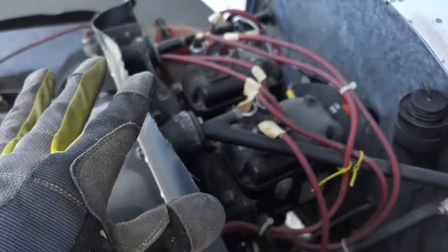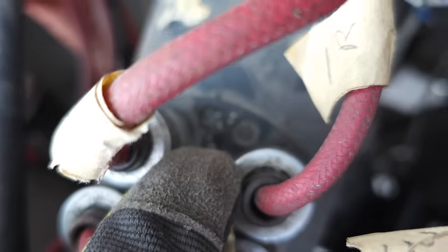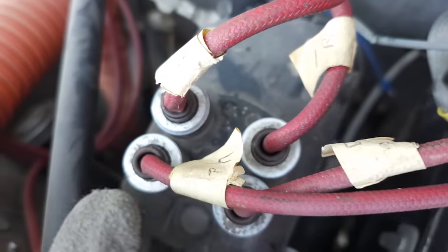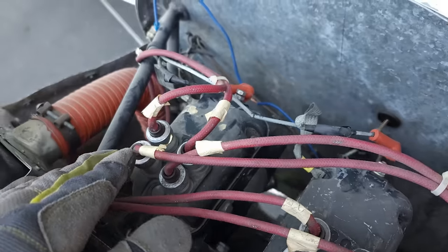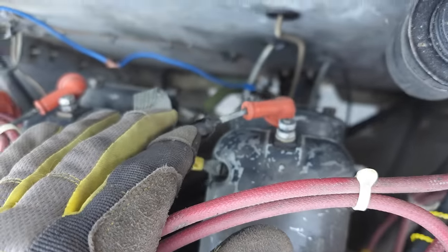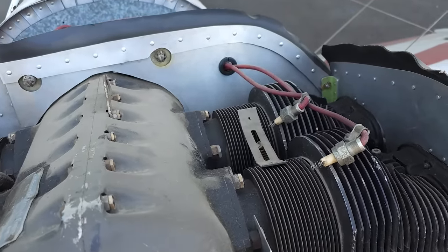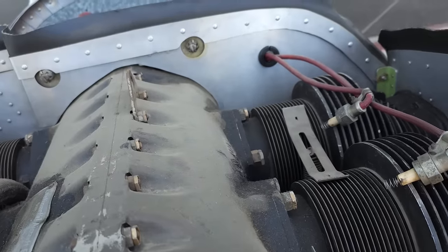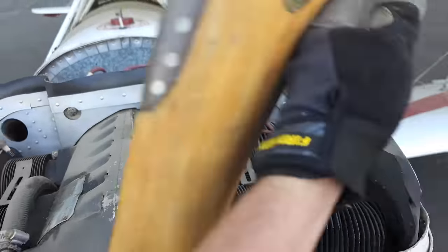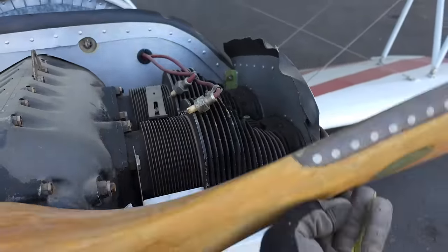Okay, I'm gonna see if I can do this. I discovered that in between there, in those little round things, there's the numbers on those little holes, and they put numbers on the little pieces of tape here. So that was really helpful. So you just pop off that little thing, pop off that wire, and then if you listen really, really closely, you should be able to hear a little pop, and that's sparking. So if I did this all correctly, we should be able to hear some spark. Pop, pop, pop.